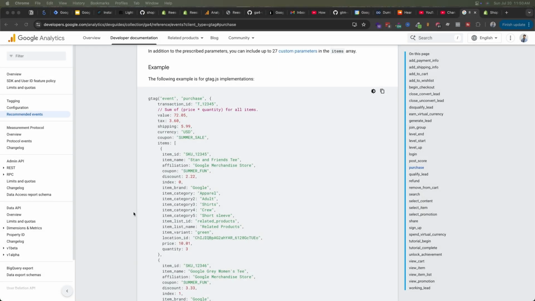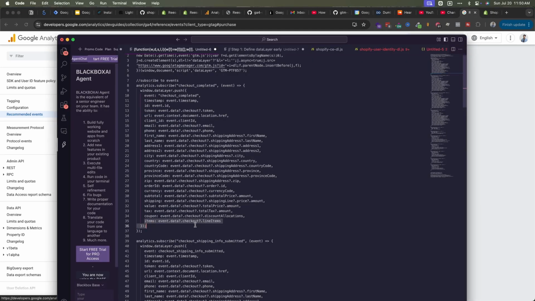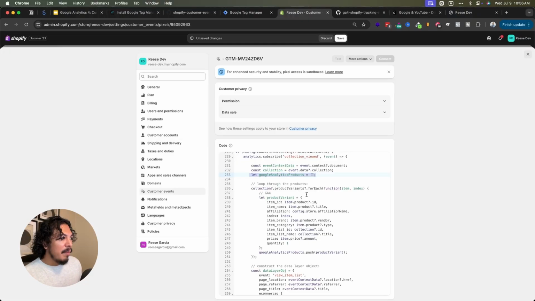And then he is going to have it situated within an array right here that'll go throughout all of our other e-commerce events. When we look at this purchase event example here in GA4's developer docs, we can see how Karol's logic builds out the item level data exactly as GA4 expects, with an object for an individual product right here, beginning with the curly brace, and then the array beginning with this square bracket up here, which allows multiple different products to be sent within the purchase event if applicable. In my version of the previous code, I just had this line here for items, which does not replicate that same data structure and will not send data back to GA4 correctly for individual products. And that's why I think it's so important to adopt Karol's version of the script. So it might be more information than some folks need, but it's super important to make sure that product level information is processed by GA4 correctly.